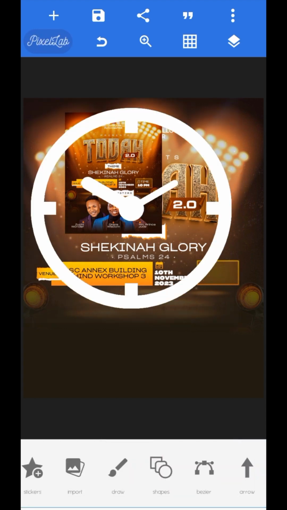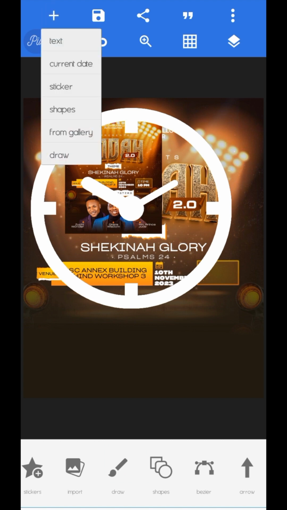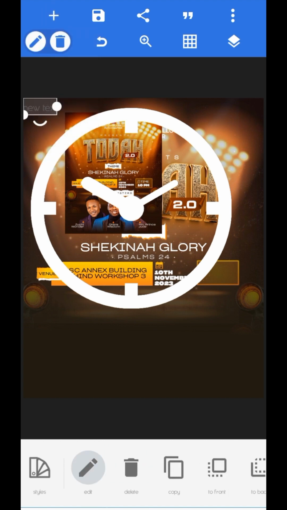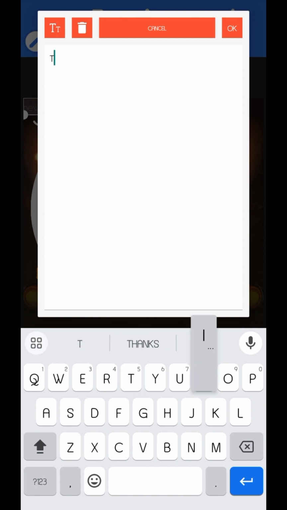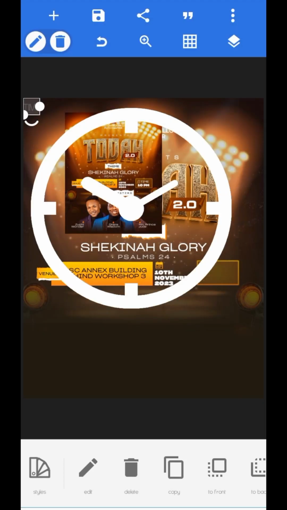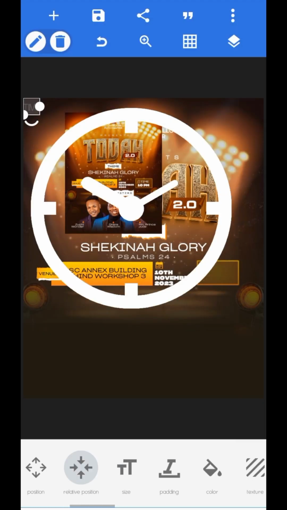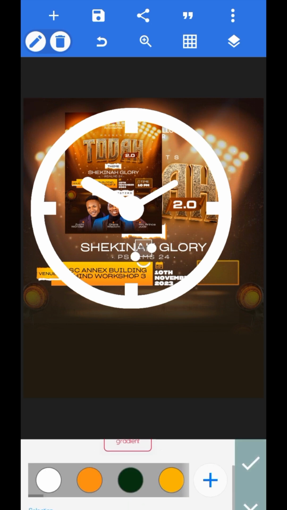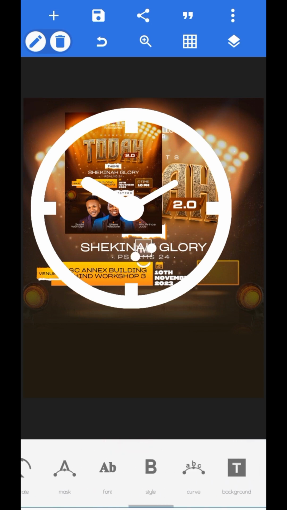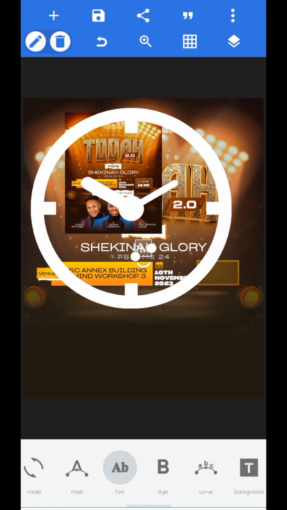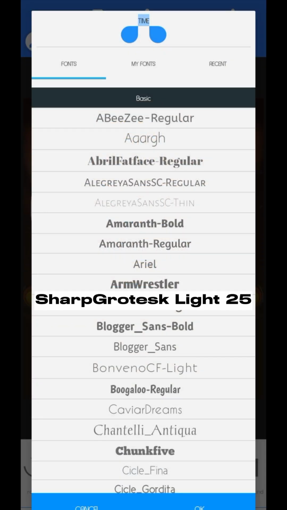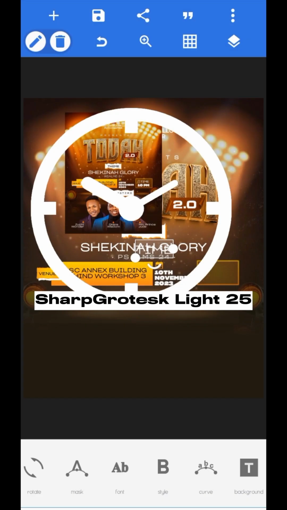Now go to our text and we write time. Change the color to white, then change the font to Sharp Protect Light.